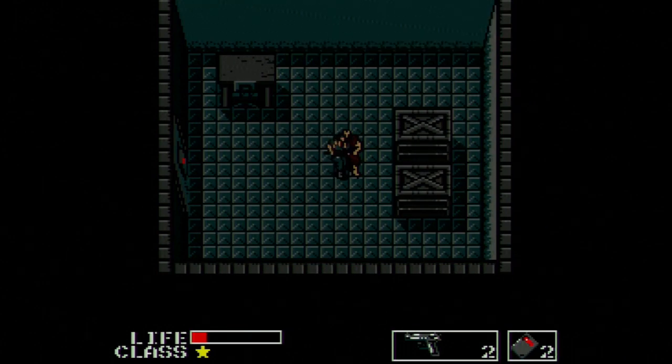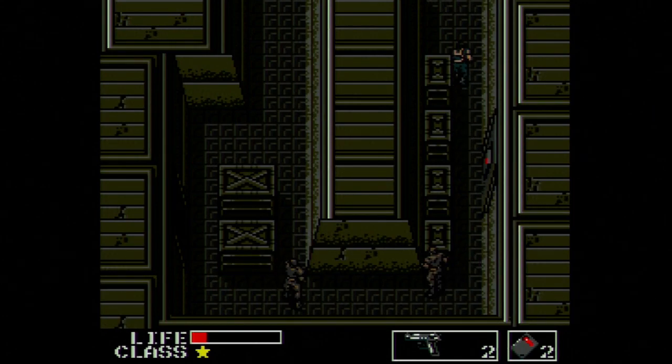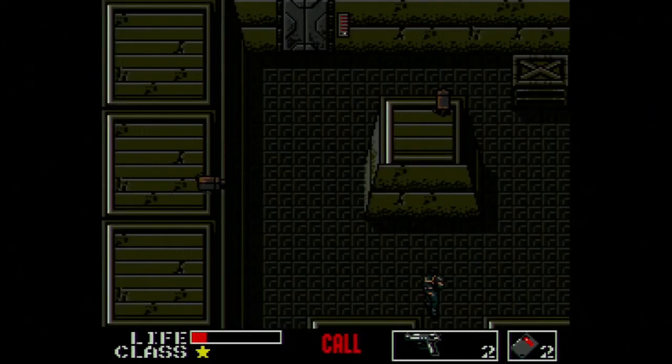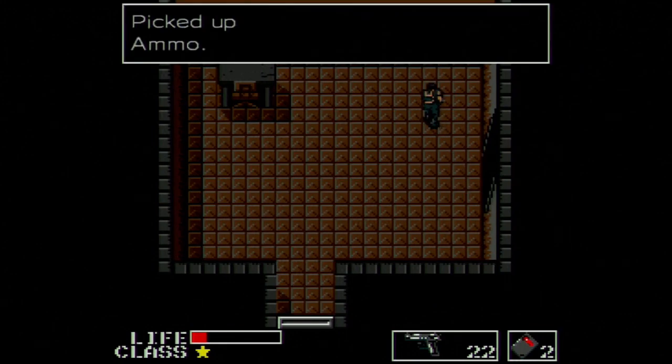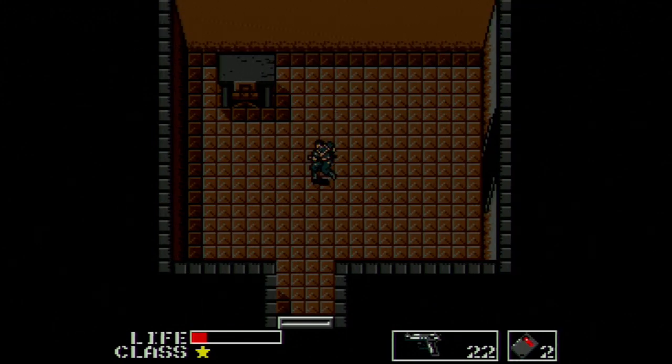Rescued. Cool. You're welcome. Rescued. Yeah, that's how that works. Cool. I'm really glad I rescued you. Alright, well, that's dope. This ammo, because I need it.